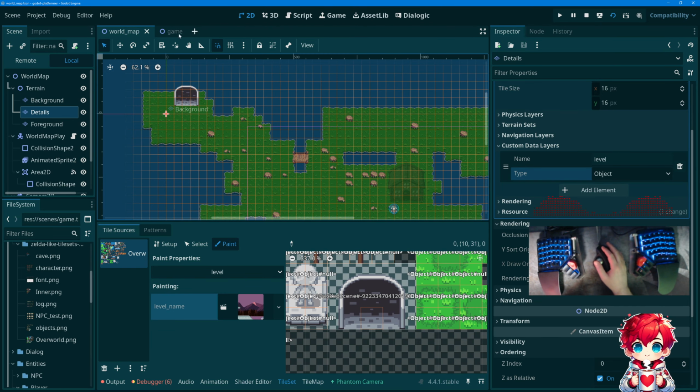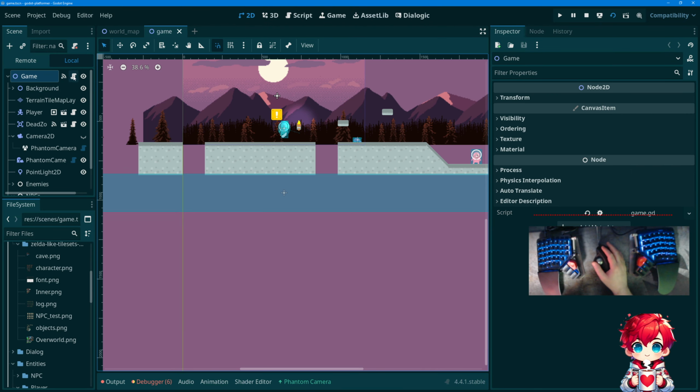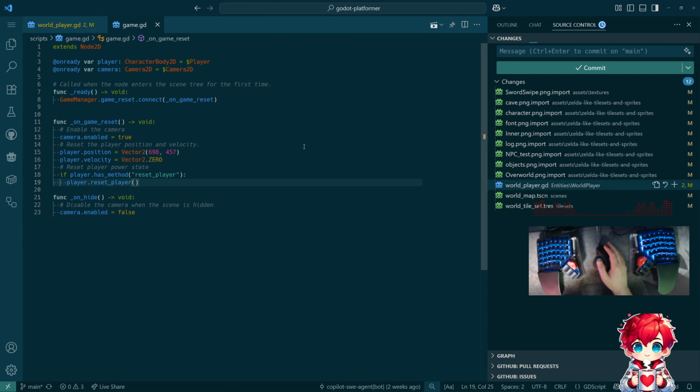What are the implications? Like, how does our game scene work? Right, because while we've been working on the world map, we had a separate scene, and it's not integrated at all into the overall game.